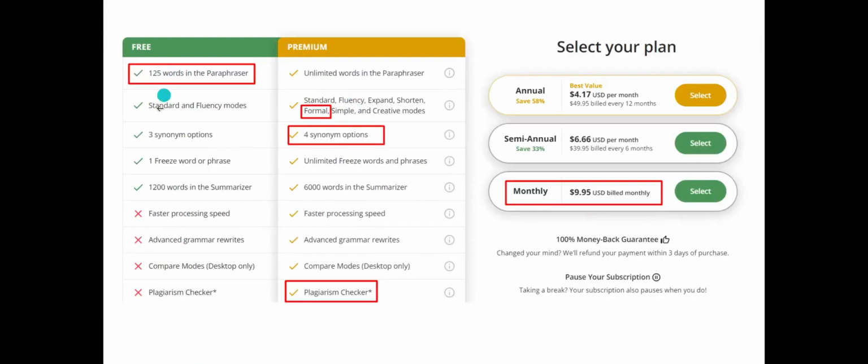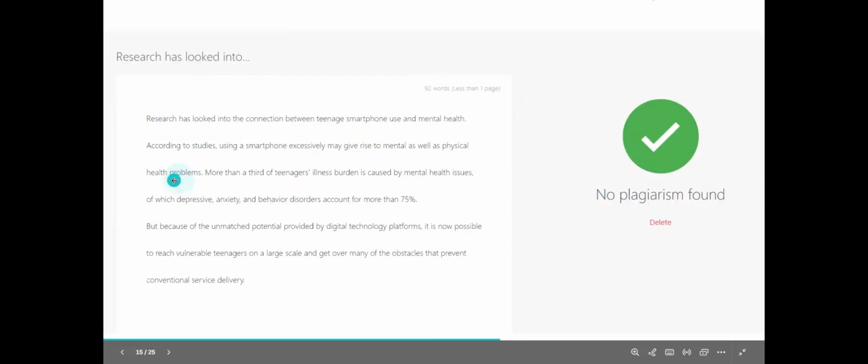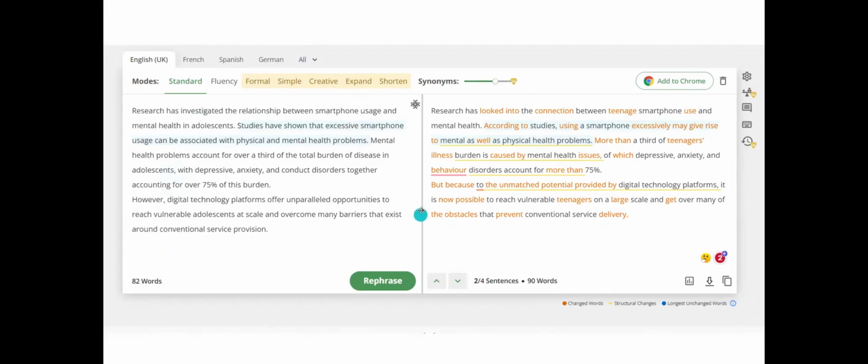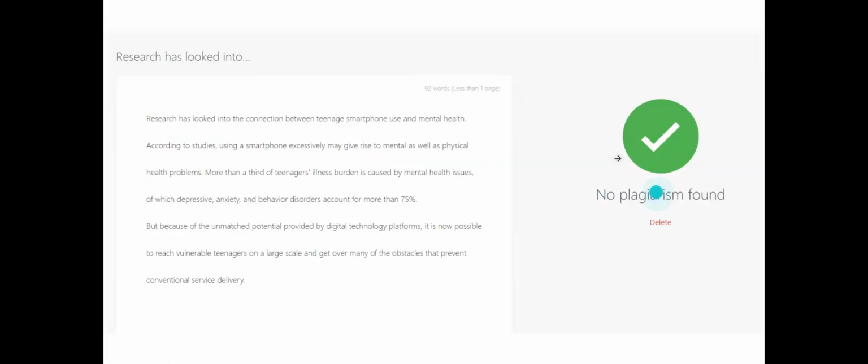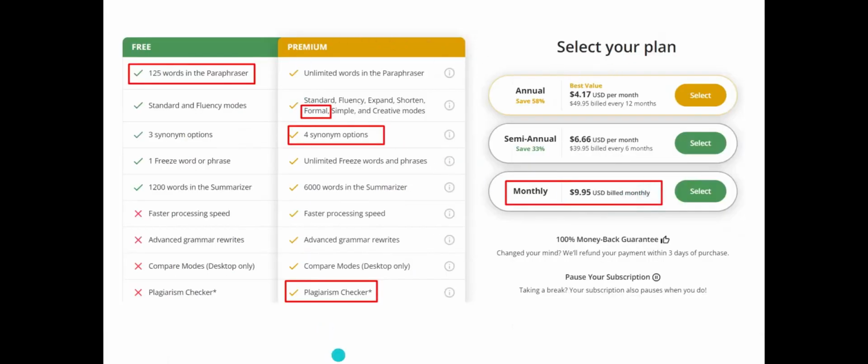Now, coming to the plan of Quillbot, it has an unlimited free plan, but the only restriction here is on this left side where you paste, you can only paste 125 words at a time. So it works in batches. Suppose it's a short article, this will be completely fine. But suppose you are writing a PhD thesis or it's a very large article with a large amount of plagiarism, this becomes very difficult, right? You have to copy paste in multiple batches. So in those scenarios, you can consider a premium plan.